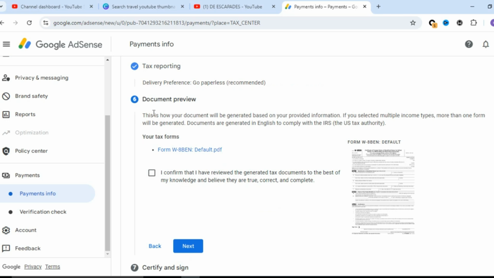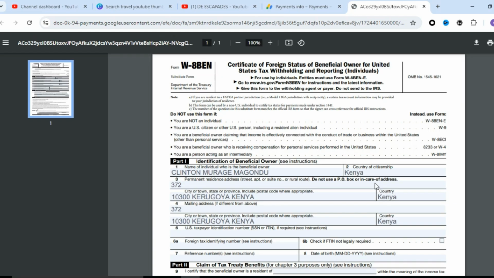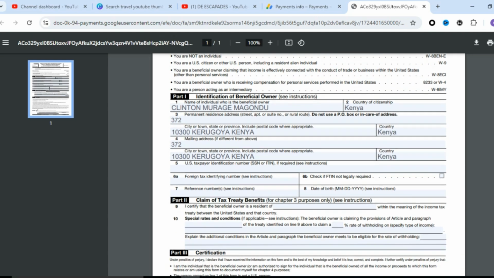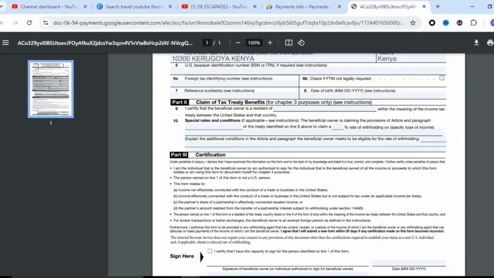Then from there it's going to give you a preview of the document that you have been filling in, so you can click on the preview to see the summary of everything that you have written, if it's correct in terms of the name, in terms of the PO box, and everything else in between.